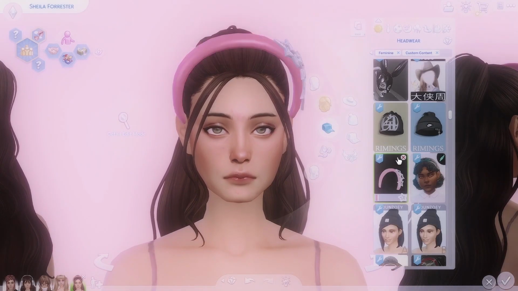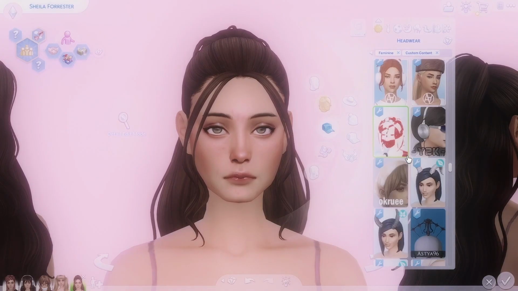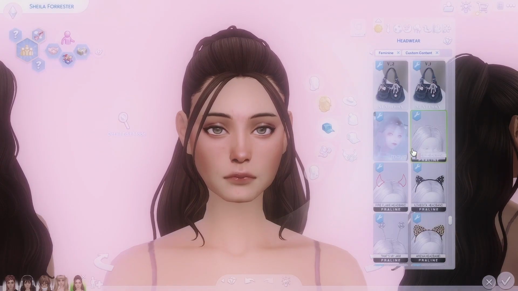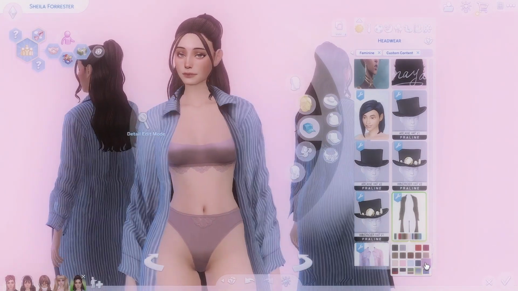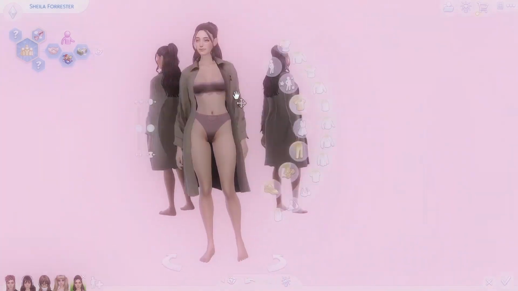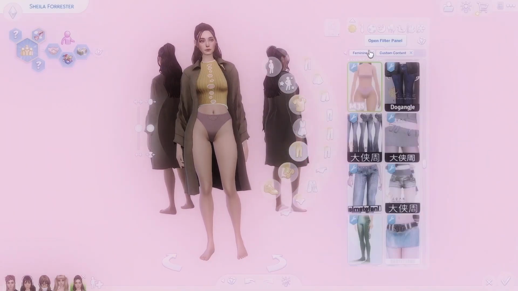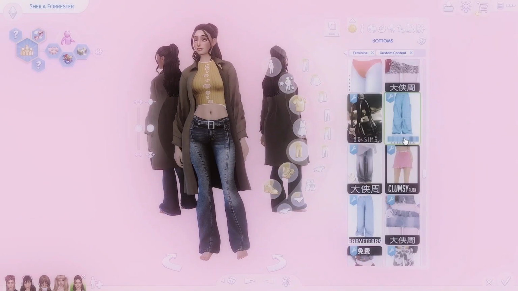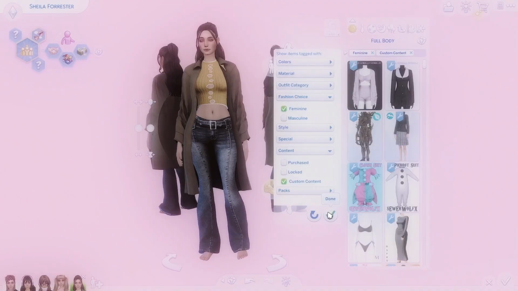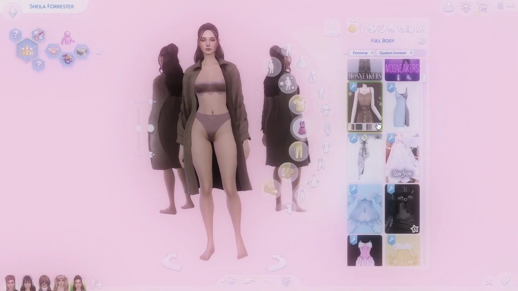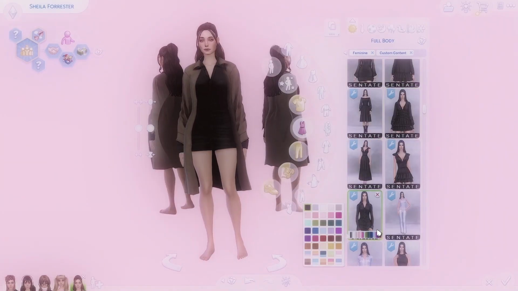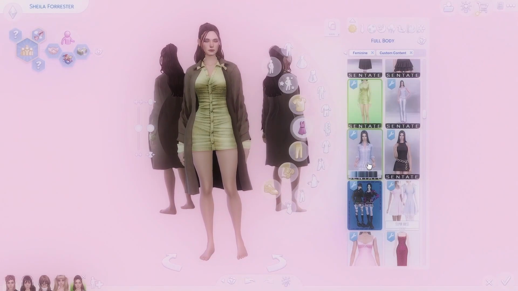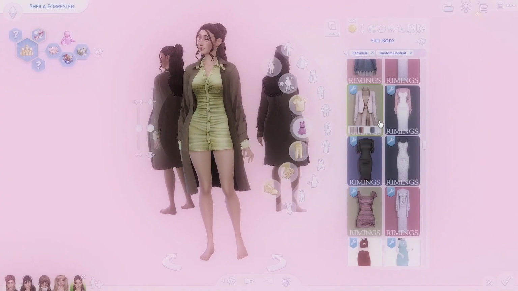The last sim is high fashion, which, to be honest, I've never made a sim with this kind of stuff. I did not know what to go for. I was really freaking out. I was like, okay, well, this looks cute. It's not high fashion. This is cute. It's not high fashion at all. And I wanted to go with a dress because I feel like that is so much that aesthetic. That green dress was perfect.